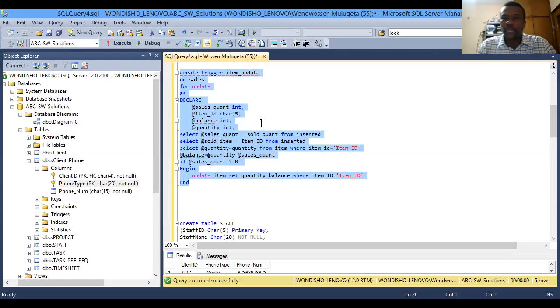it goes and updates the item table. So the mechanism that you have to use, Kala, for this purpose is to use a trigger, okay. Okay, any questions?